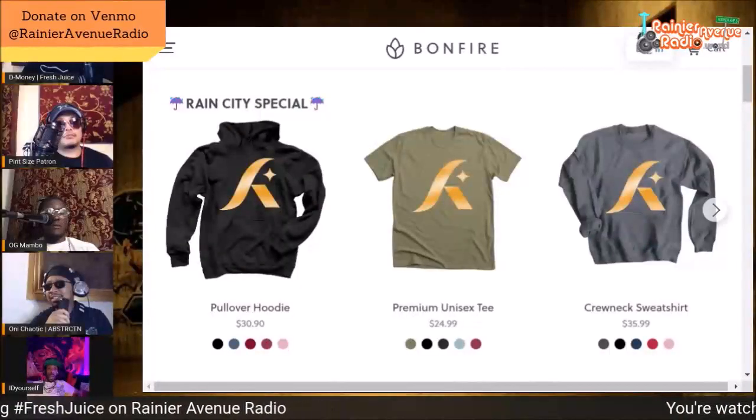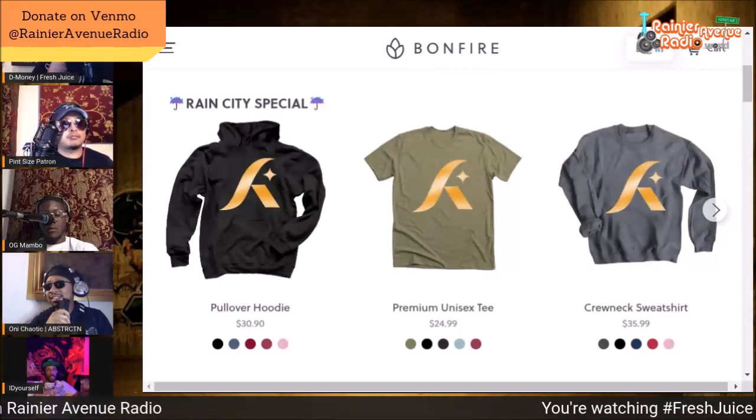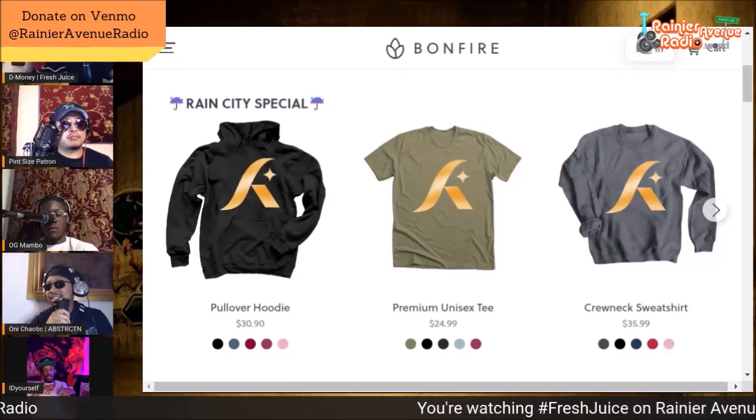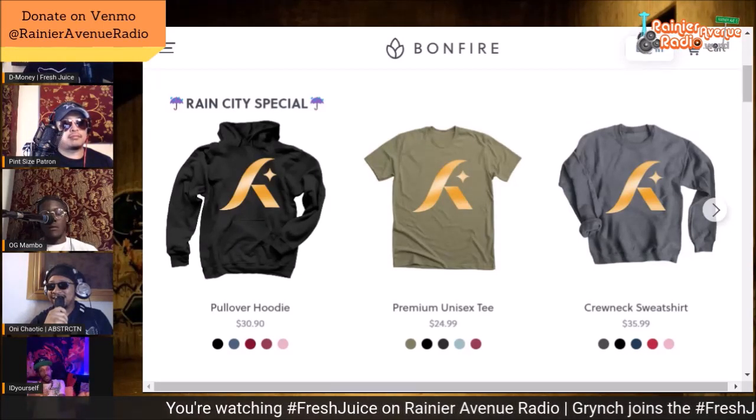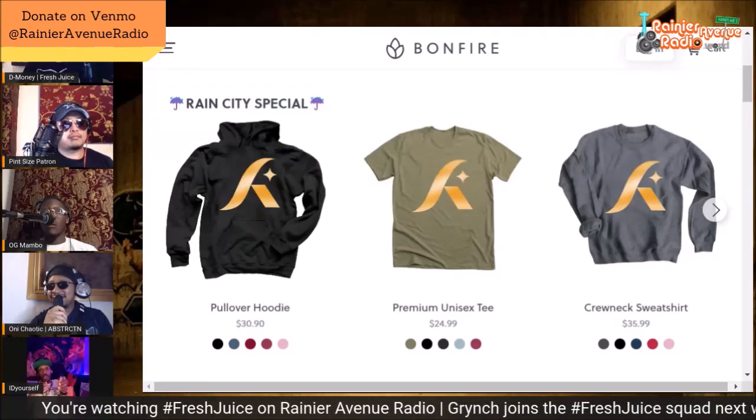I rock with the logo, man. Thank you. Yeah, it's really different, for real. I was thinking about it because I have a tricked out car with all these logos and stuff on it, and all my vinyl is gold. Construction yellow is the term I went through as far as the internet, but that's a really dope logo. Well, thank you. Yeah, absolutely, man.